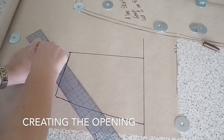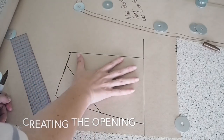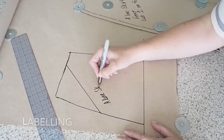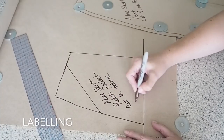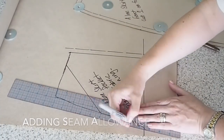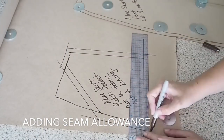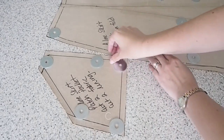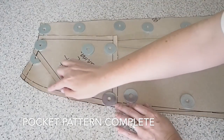So I'm just doing this by eye. So just drawing in my opening. I'm sure there is a more technical way of doing this, but this has worked for me. So just labelling. Adding in my seam allowance. Cutting that out, and I'm just showing here how it slots nicely on top of the pattern piece for the skirt.